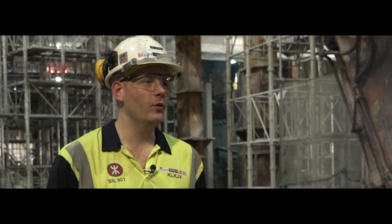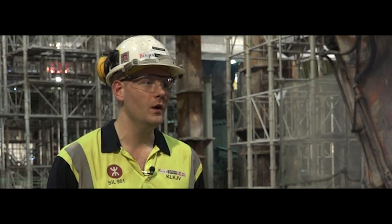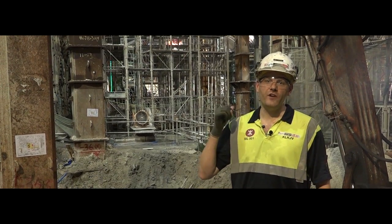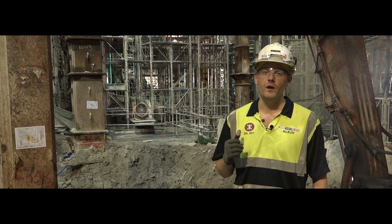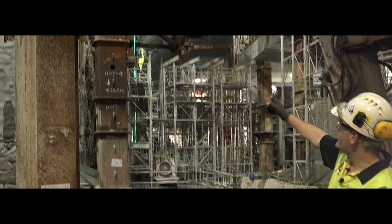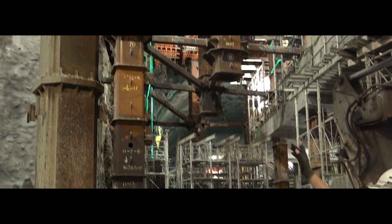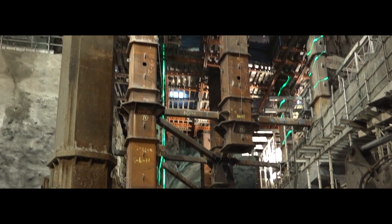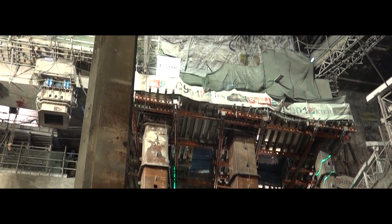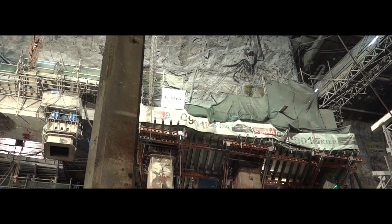My name's Seb Fossi, I work for Lang O'Rourke and I'm the project leader for the station box and underpinning work on project 901. I'm standing 45 metres below ground, and behind me is the underpinning, the deepest point of which is about 49 metres below ground. If you follow the columns up behind me to where you interface with the existing structure, you can see the jacking gallery above, where we've got the jacks which control all the movement on the existing structure and make sure that it stays in its design position.